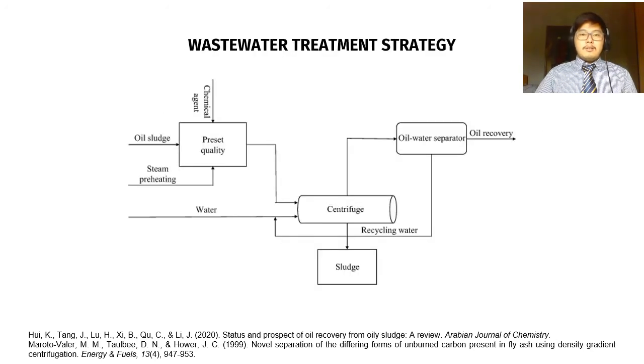The wastewater treatment method of the oil sludge is illustrated in this figure. According to the figure, the oil sludge is to undergo a pre-treatment step, where chemical agents, along with preheating via steam, are introduced to the oily sludge before it is sent to a centrifuge for mechanical centrifugation to take place. The sludge will then be stratified, where the upper layer, which consists of an oil-water emulsion, will be recovered, while the bottom layer sludge, comprising solid particle impurities, will require further disposal. The oil-water emulsion is then sent to a separator to recover the oil, while the separated water is recycled back into the centrifugation system. Further details pertaining to each process unit are explained next.